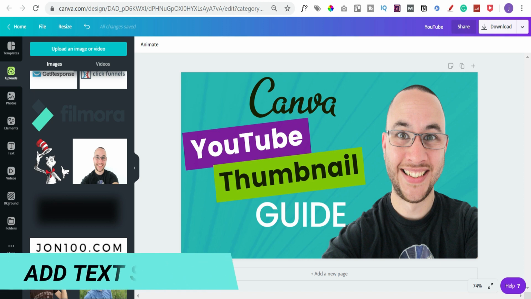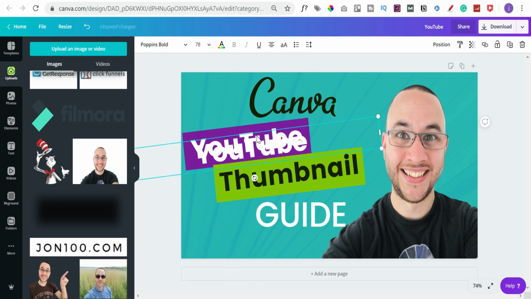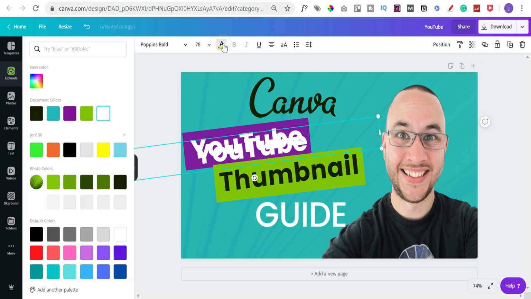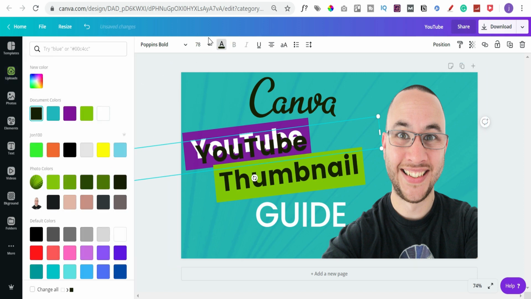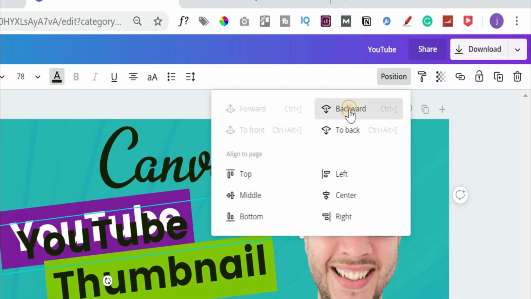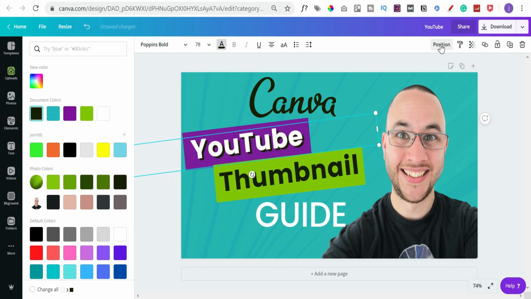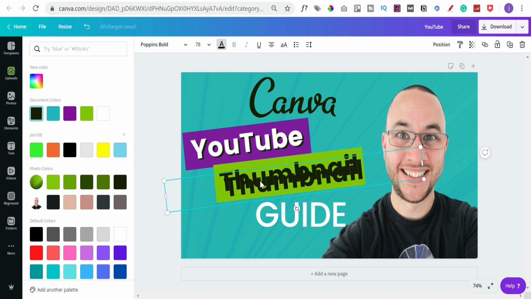Now the next little Canva tip I'm going to show you is how to add a text shadow. This is something I think Canva could improve on, but there are workarounds. If you highlight the text and do a Control C, Control V, or a copy and paste, and then create almost like a dark version, so we change the colour to black, and then we literally put it behind the original text. This basically gives us a little bit of depth and we just slowly position it. So using your cursor keys or your mouse, however you wish to, you slowly position that so it's just slightly overlapping. And like I say, it gives that text just a little bit of depth.